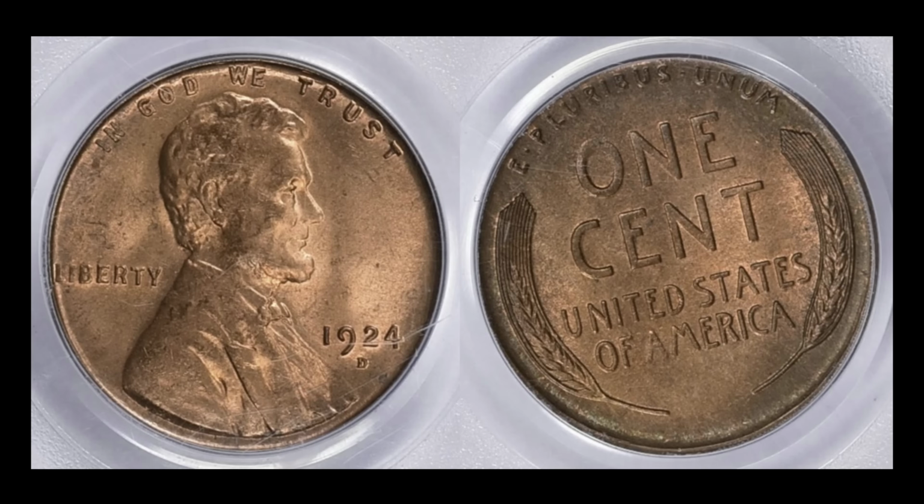All right, and this came at a period where people really did use their change, their coins. Very few of them were saved at the highest rate of preservation. That'd be silly, especially during the Great Depression, where this coin was already 6 years old. Do you think anyone was really saving these? Not really, and that translates into a conditional rarity today. So this one here, PCGS graded this one a Mint State 65 red. It is in an OGH, or an old green holder, from about the 1990s.